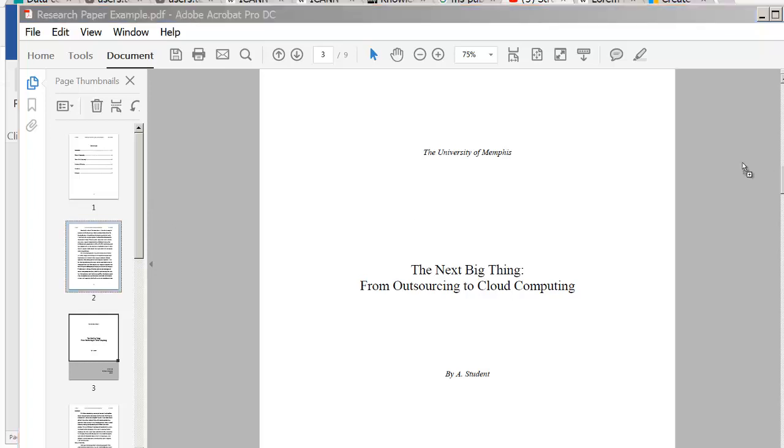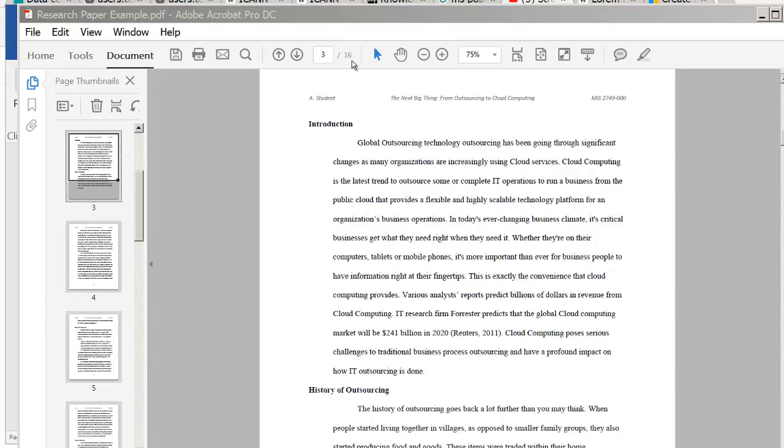Like this way, you're going to drag them from a different directory and insert the new files here in the building pane. You see we have 9 pages before I insert the new file, and now we have 16. Then you click on Save, and that's how you build your final document.